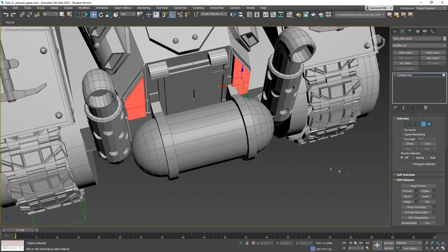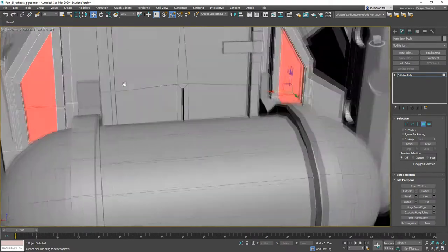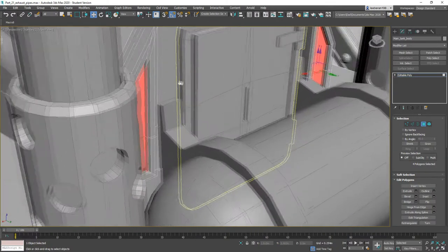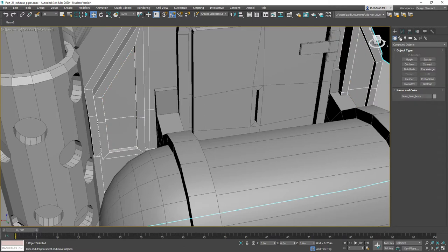Because then, what I want to do is go ahead and inset them again, about like so. And we'll extrude them inward, just like so. Okay. And we're going to do a cheaty way of doing a complex vent structure. A very cheaty way.